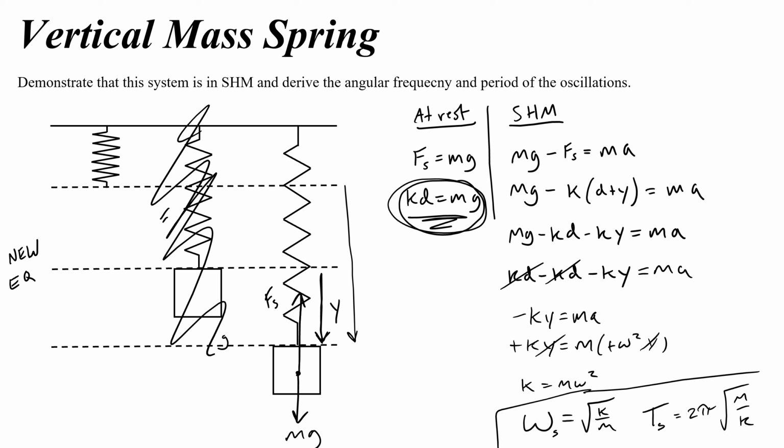Okay, great. Well, that's awesome. If they're hanging vertically like this, it doesn't change anything about the angular frequency or the period. We might have to look at something when the spring is at rest to find a spring constant, because that is in our frequency and period equations, but otherwise we don't really need to overcomplicate things. So let's do two examples with vertical mass spring systems.